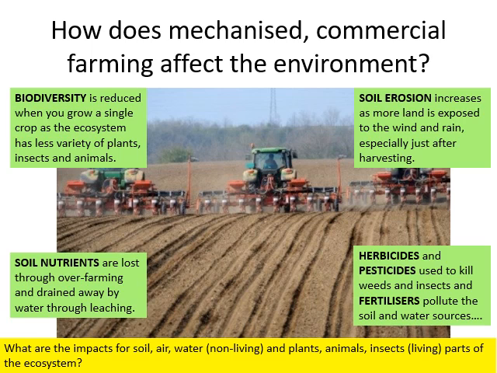And in order to grow their crops, the farmers are putting herbicides and pesticides to kill the weeds and the insects. They're putting fertilizers onto their crops to make them grow big and strong. But then when it rains, all of those chemicals are washed into the rivers and the lakes.